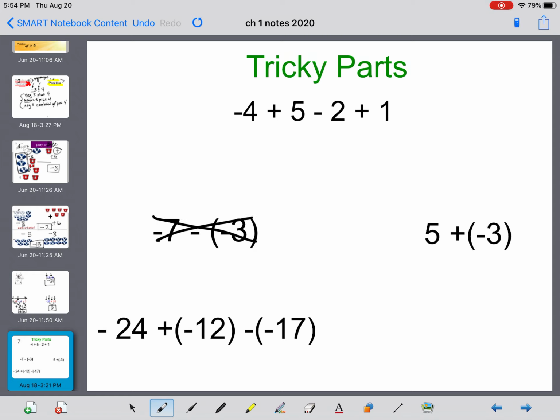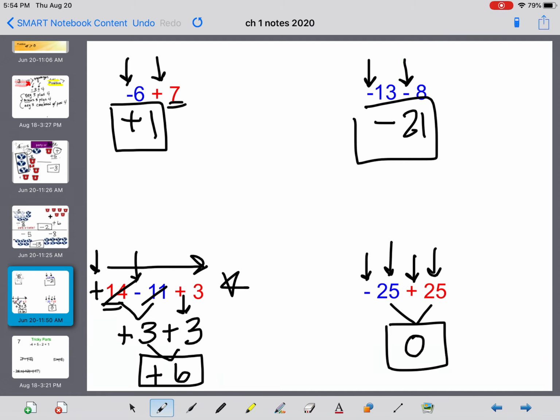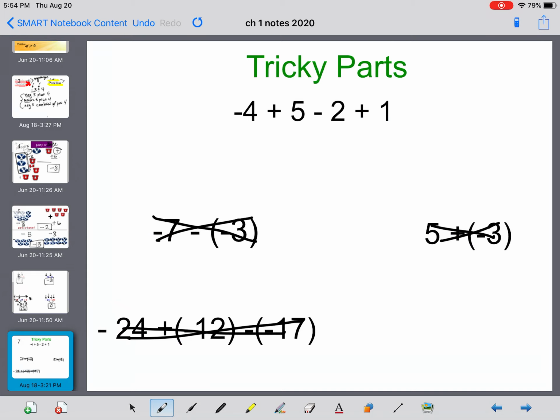I'm going to hold off on working with these down here for just a minute, okay? If you're following along in your notes, then just kind of cross those out for a minute. We're going to address what's going on there in just a minute, but this is just another opportunity. If you didn't do so well with the previous example, so if you maybe got this one wrong, and when you checked your work you got it wrong, guess what? Now you get another chance to try again. Try working left to right, pause the video, see how you do, then come back and check your answer. Okay, this is why this is kind of the tricky part.